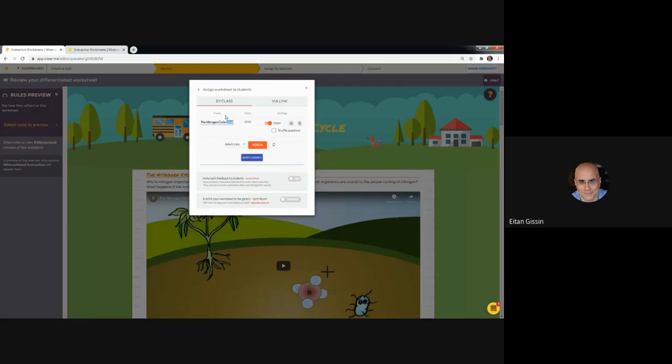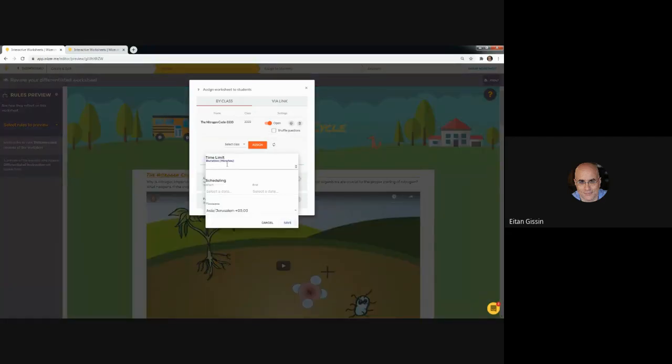From the Assign tab, you're able to either completely lock the worksheet to student access. That means they'll have the link, but they won't be able to enter it. You're able to shuffle the questions if it's a test or anything where you don't want the order of the questions to be the same for each student. And you're able to schedule it via the Wizer scheduler and provide a specific time limit for the worksheet. So you can do a 30-minute time trial, and within 30 minutes from the moment they enter the worksheet, when the time passes, it will basically hand itself in. It won't wait for the student to do it.